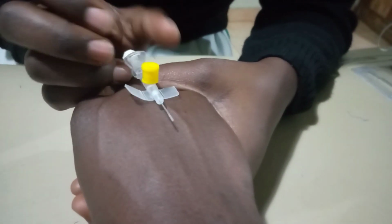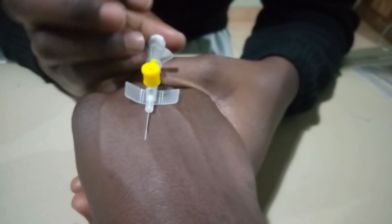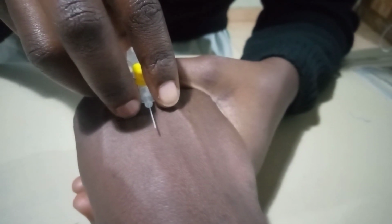If the vein is crooked, there are those veins you find when they are going round, you don't pull the needle out much. So after entering, you don't pull the needle out much. You pull just a little to leave the needle to support, and then you go in. You will succeed.